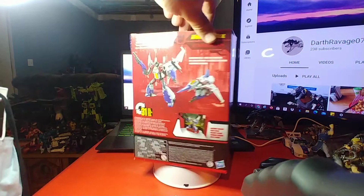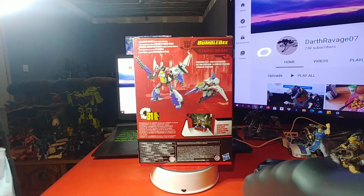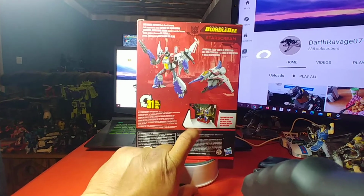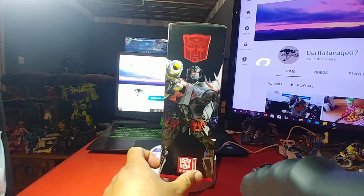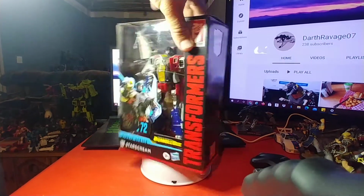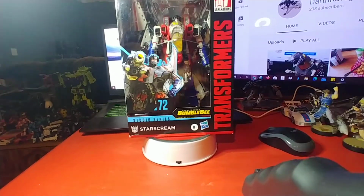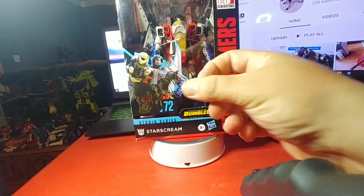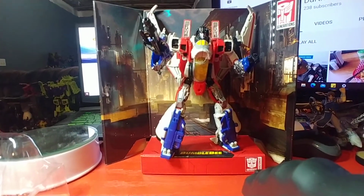There's the side of the box, and here is the Cybertronian Tetrajet depicted in the Bumblebee movie. Starscream and the Seekers destroy the Autobots' launch pad, and it's got the proper backdrop that goes with it. Let's crack this guy open, get him out of his cardboard and plastic prison, and see how cool he really is. I'm looking very forward to that one. Let's open it in 3, 2, 1, and here he is out of his plastic cardboard prison, standing amongst his backdrop.